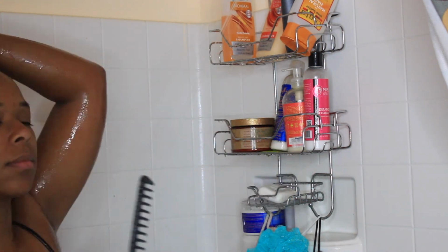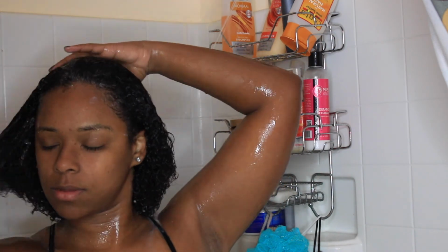Once I leave that in my hair for a good maybe 10 minutes, I go ahead and rinse out the deep conditioner and I just comb through my hair just to make sure that everything is detangled and rinse that out.